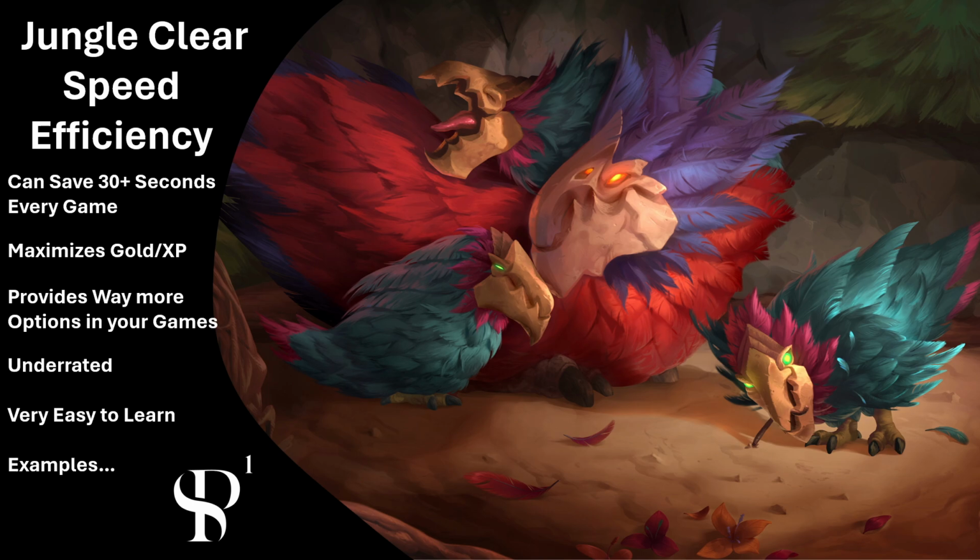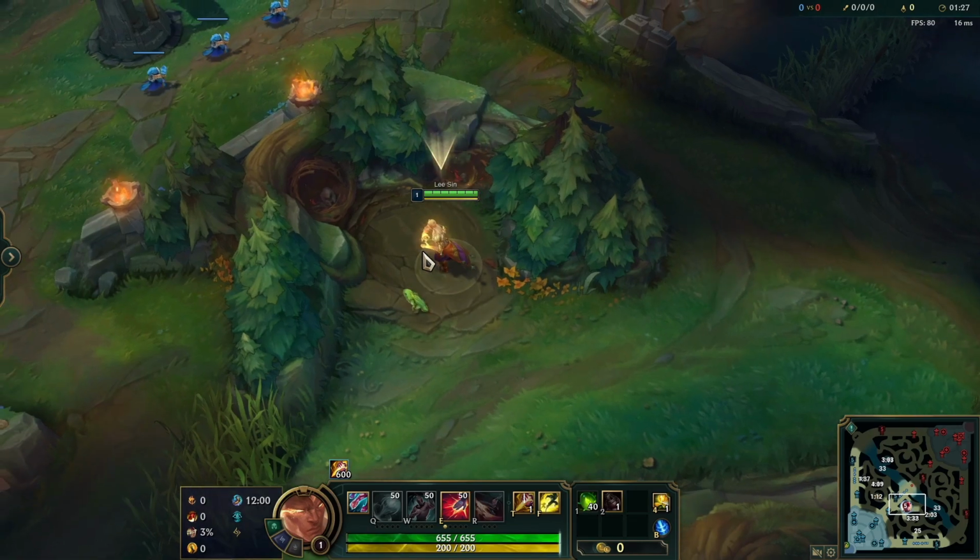It also maximizes your golden XP by having your camps respawn faster. And also you can get to plays faster as well, which is going to potentially give you more golden XP in the long run. It also provides you more options. Instead of being 20 seconds late because you cleared wrong, you'll be there for the play, the guy that's going to be at 1 HP, instead of him getting his recall off, you're there and you just kill him. And it's very easy to learn, and I'm going to be showing you guys some examples now.